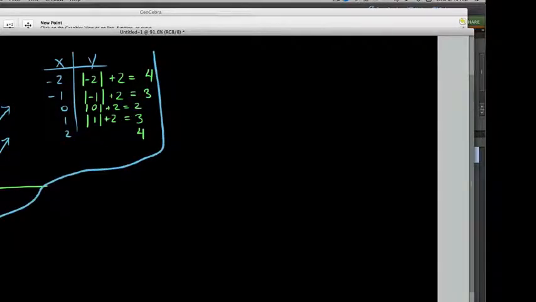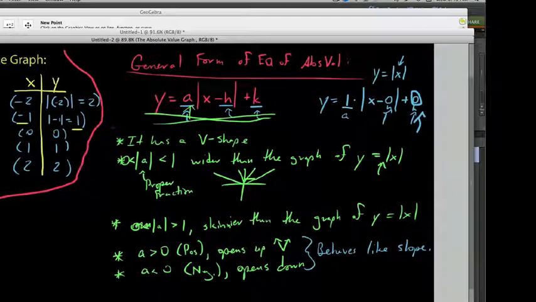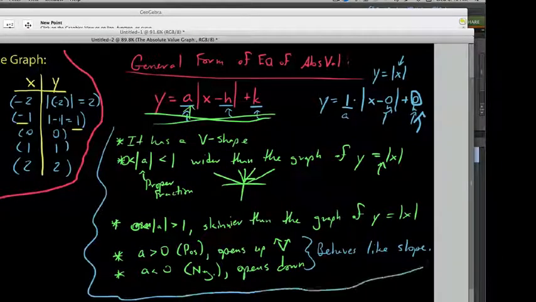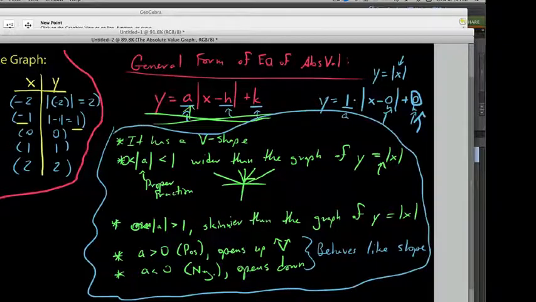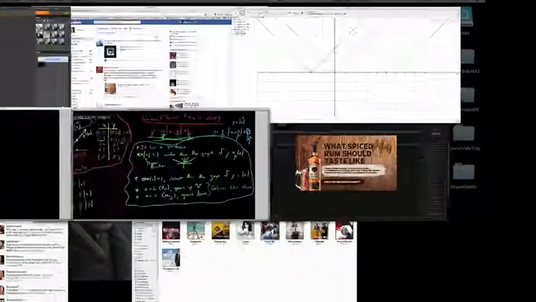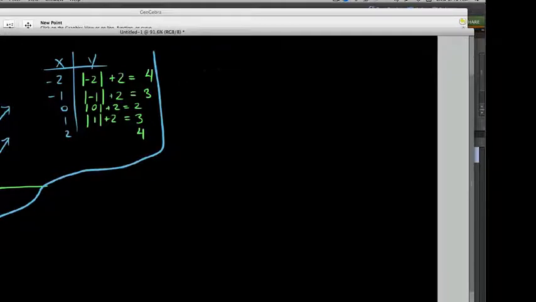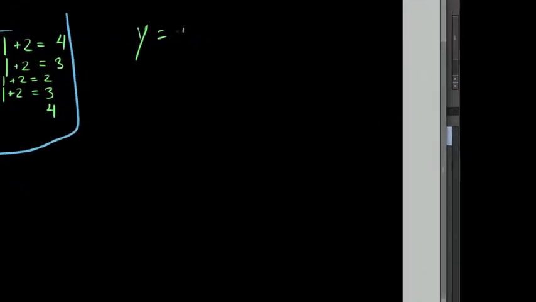So we say in general, I know I made that graph on the other page, but we're going to supplement this information. So what am I saying? I'm saying all this information in green right here. Okay, we're building on this. I've run out of room, so I'm going to write the rest of it over here. But we say this is very, very true. Given anything of this form, plus k.